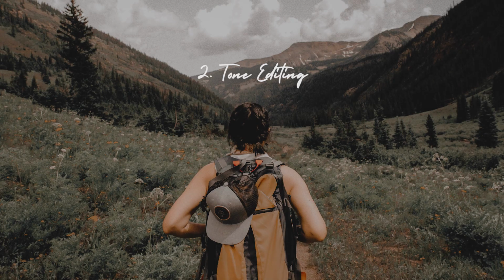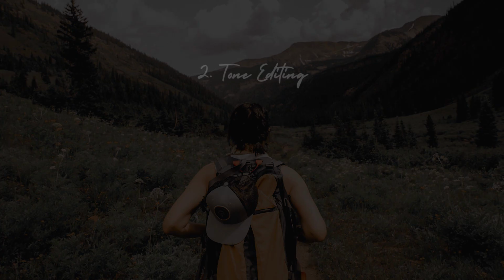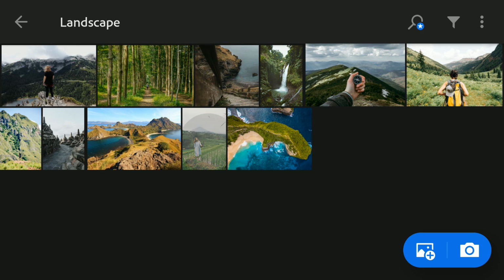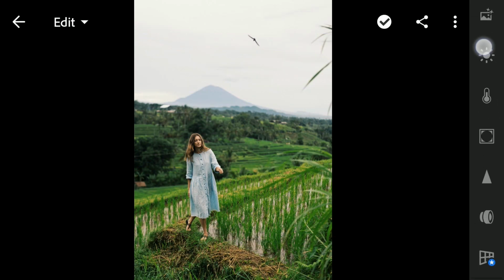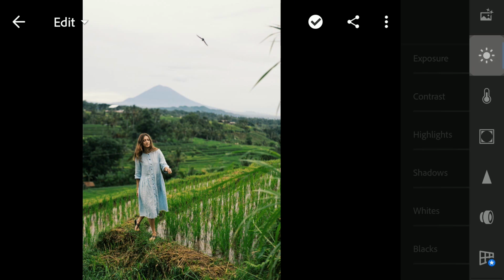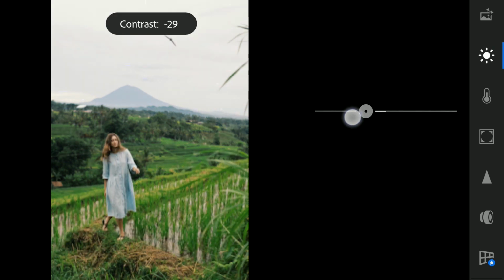So, let's start editing. First, we go to Light. Drop down the contrast to -50.